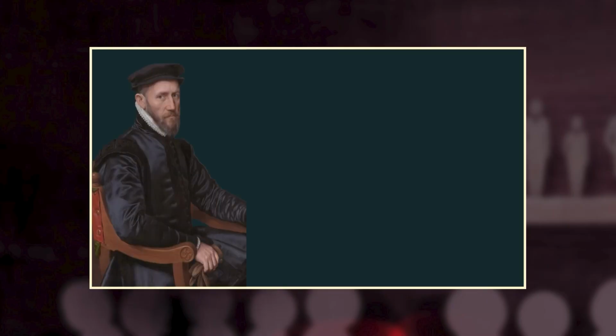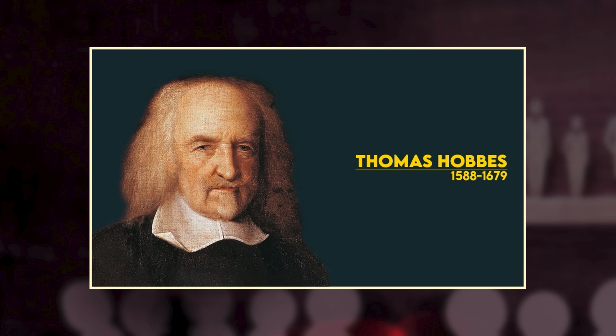Thus, this approach treats the state primarily as an organization for the creation and enforcement of law. In this context, we may refer to the works of Jean Bodin, Hugo Grotius and Thomas Hobbes of the early modern period, who propounded the doctrine of sovereignty. In the system of Hobbes, the head of the state is the highest legal authority, and his command is law that must be obeyed either to avoid punishment following its infraction or to keep the dreadful state of nature away.